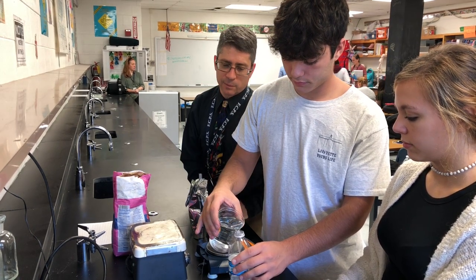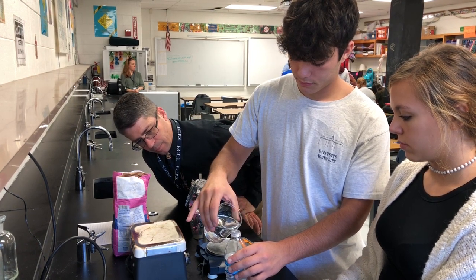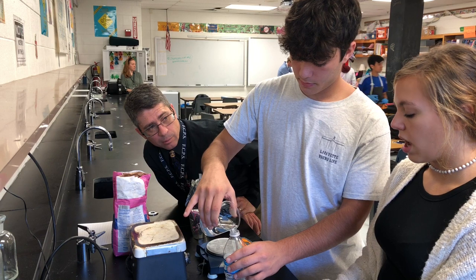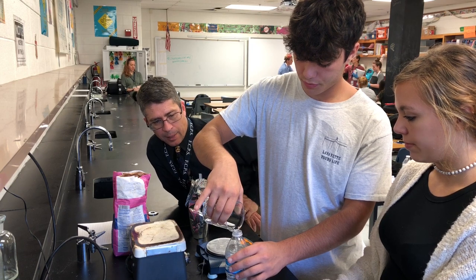Yeah, don't spill it. So there's yeast in here, sugar in here, and water. Is there anything else? Root extract. There will be. That's that over there, right? Okay. And besides that, that's it, huh? That's it.